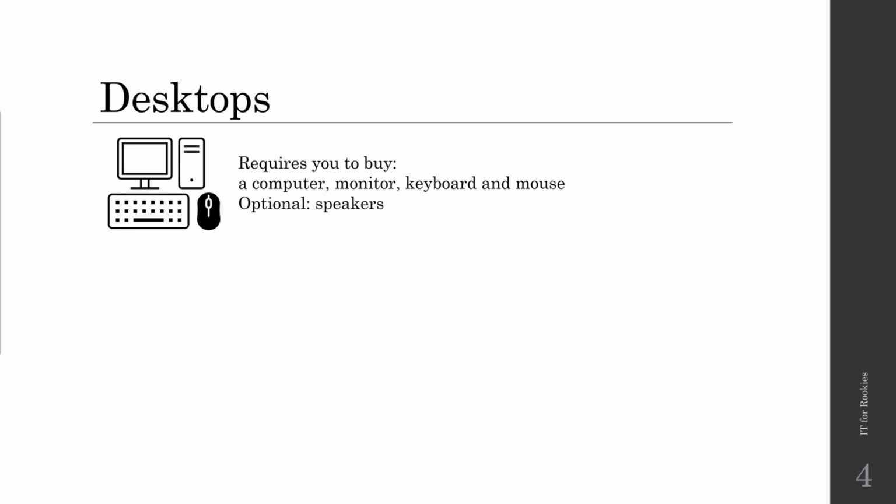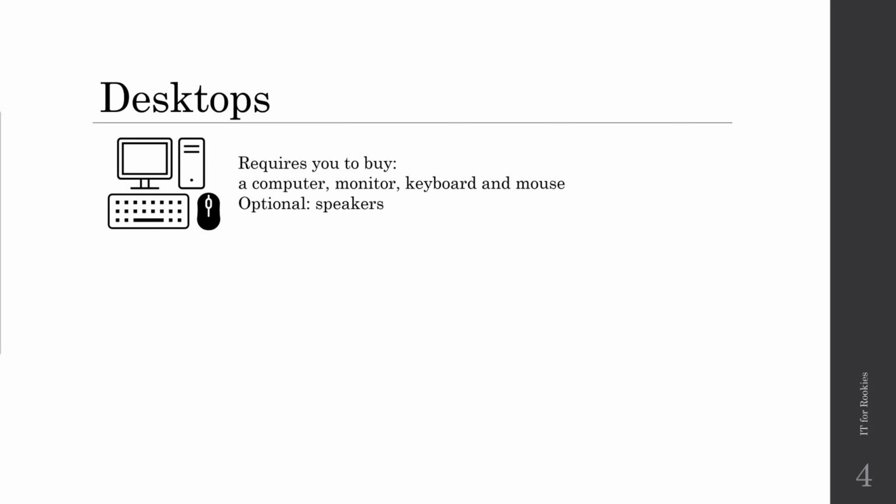First of all, you need a computer. That's obvious. Next, you need a device to display the output that a computer creates. Usually this is a monitor, but a TV could also be used for this purpose. And also, as I just mentioned in the previous slide, a keyboard and a mouse as input devices would be really helpful. Optionally, purchasing speakers for media consumption would also be really helpful.